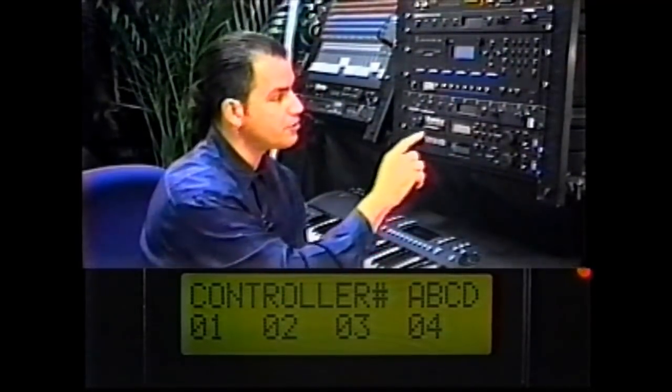And controllers, this is very important. These are the MIDI controller routings. For example, the defaults are 1, 2, 3, 4. And what that means is MIDI controller number 1, typically mod wheel, becomes, in the Morpheus context, controller A. And similarly, number 2, which is typically breath control, becomes controller B. Number 3 is left open by the MIDI spec, but you can use that for anything you like. That becomes controller C. And controller number 4, which is typically foot control, becomes controller D. And typically, controllers A and D are used a lot in Morpheus presets. So if you want to access foot control, make sure that your controller, your keyboard, or your computer, is driving MIDI controller number 4 if you want to hear how that affects your Morpheus presets.